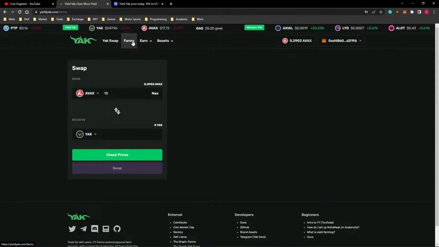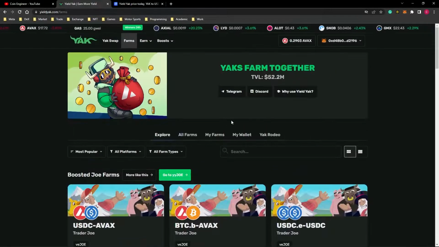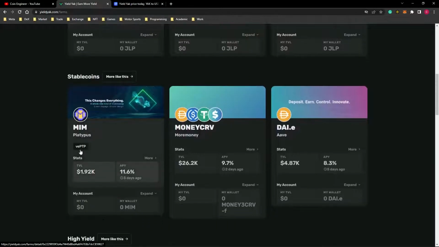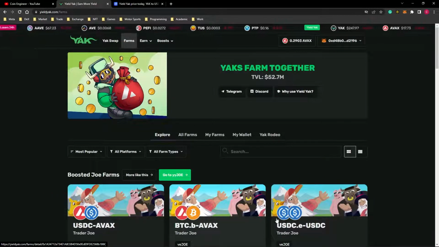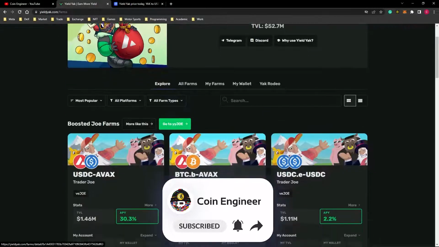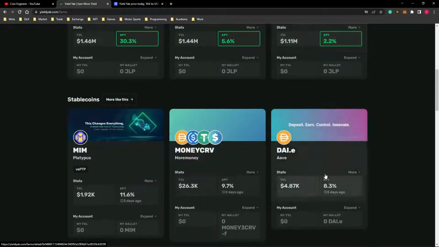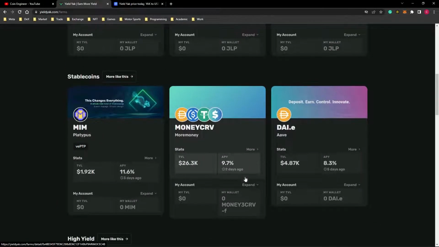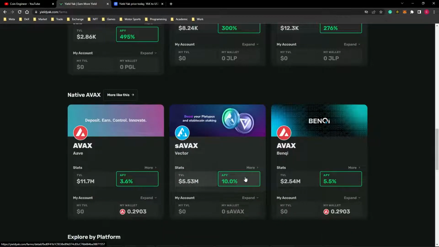If we click on the farm button, we have a variety of 135 tokens here. By depositing our LP tokens, we can earn extra tokens in some of these farms such as VJO, VPTP, and Super Farm tokens. We can generate liquidity in one of these farms and earn liquidity provider tokens. We can see the total value locked as of today, which is $52.7 million. We can see how much liquidity is provided in each of these farms and the interest rates that each farm offers. To generate LP tokens, you need to select which two cryptocurrencies you would like to combine to get an LP version of that one specific token.